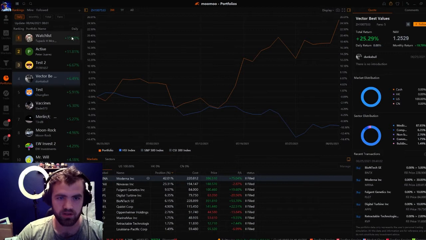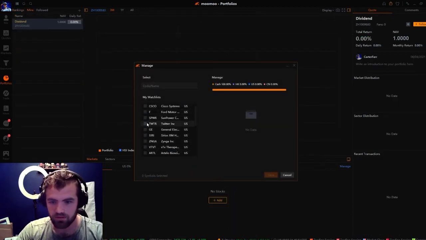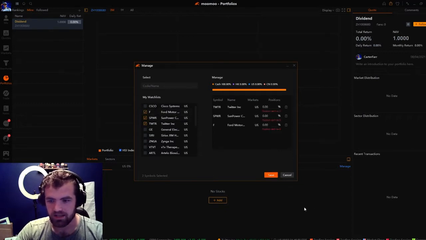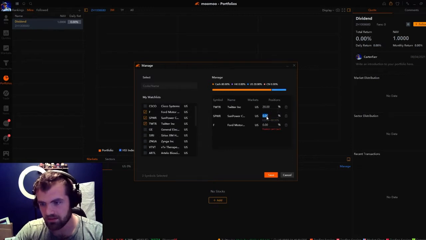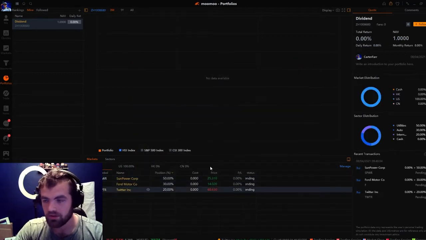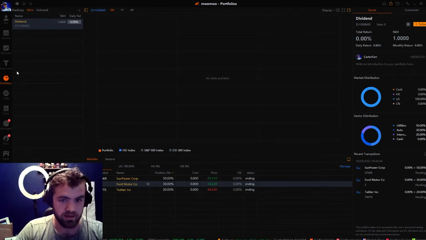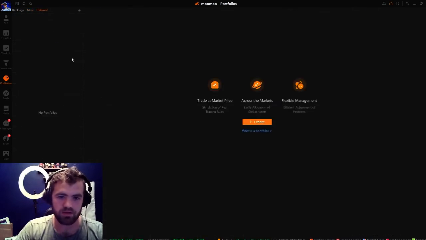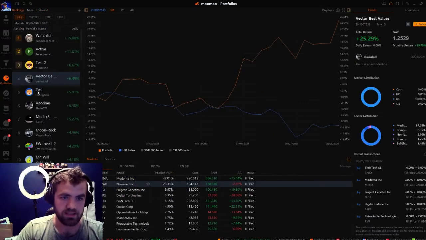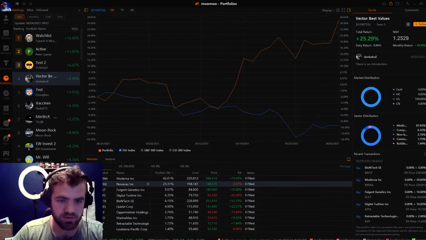Really cool how they keep everything all in one, and you can obviously create your own. If you wanted to add stocks for it, all of these, boom, all you gotta do is click save, and then allocate, if you want 20%, 50, and then 30, click save, and then you will have your stocks. Really, really cool. And then, yeah, that's pretty much it on that one. And then you can obviously follow people and see what they're buying. I find that really helpful for beginners that don't know where to start or what stocks to buy.